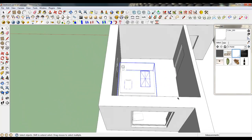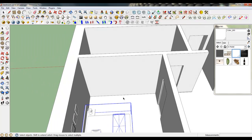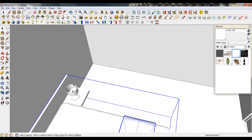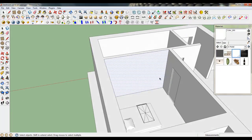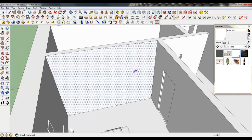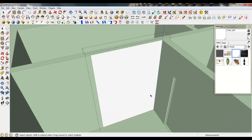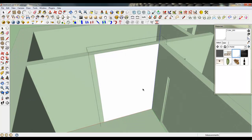We have a camera. We will have a camera down there, and also some reflections. So let's make an illusion of the storage place on the wall. So create a line, make a group, and this will be the last thing in bedroom modeling.